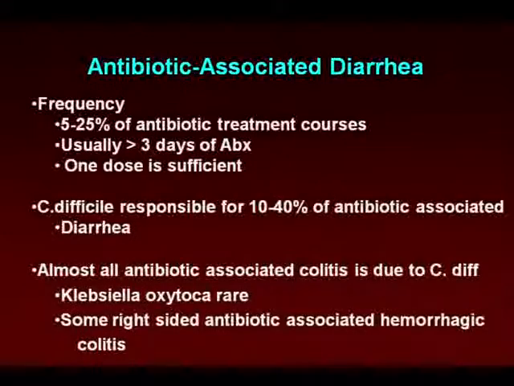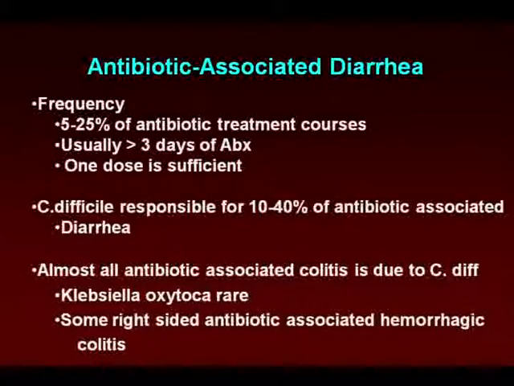I think that largely that's going to change because the diagnostic test we had before, the ELISA, is being replaced now by a much more sensitive test, the PCR. So keep in mind that not all antibiotic-associated diarrhea is due to C. difficile. C. difficile is associated with about 10 to 40% of antibiotic-associated diarrhea, and most colitis, most disease that is confined to the colon, is due to C.